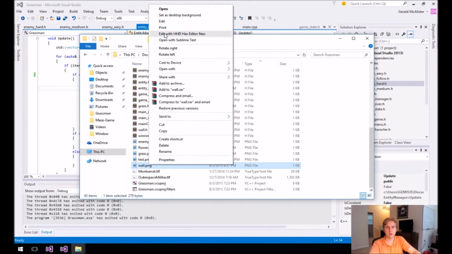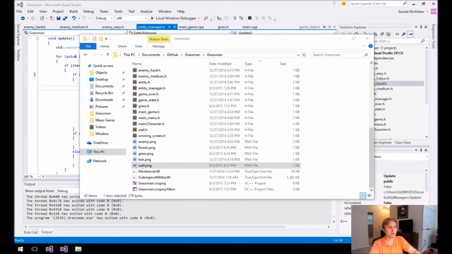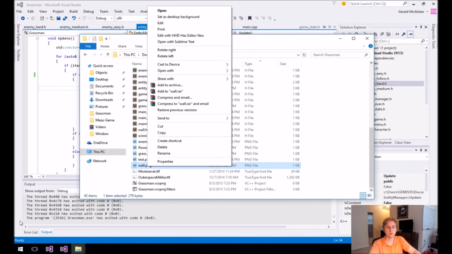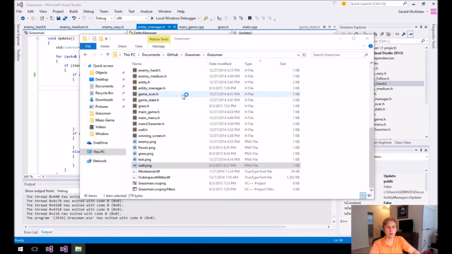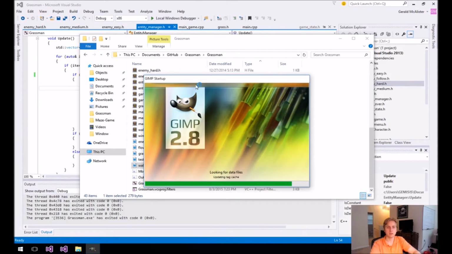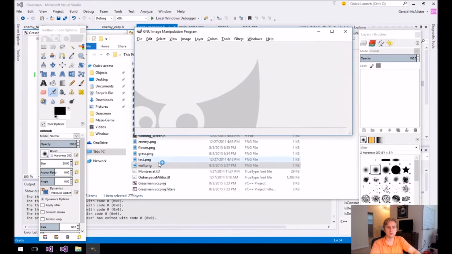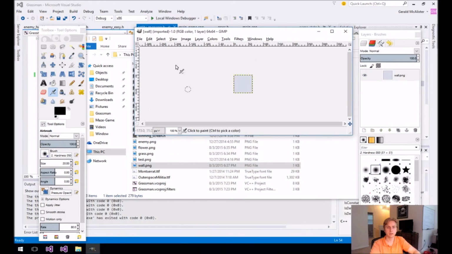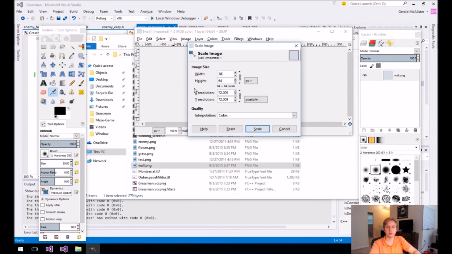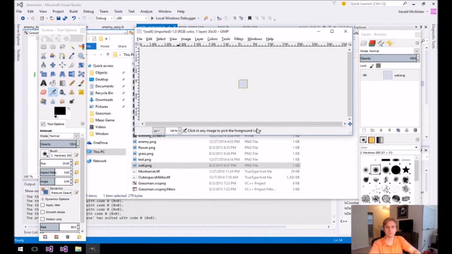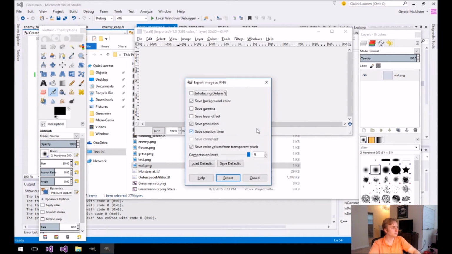So let's go ahead and, actually I do not want to edit with that. What I'm going to do is edit this with GIMP, just to make things easier. So go ahead and bring this over and do image scale 30 by 30, and that will be saved right there.